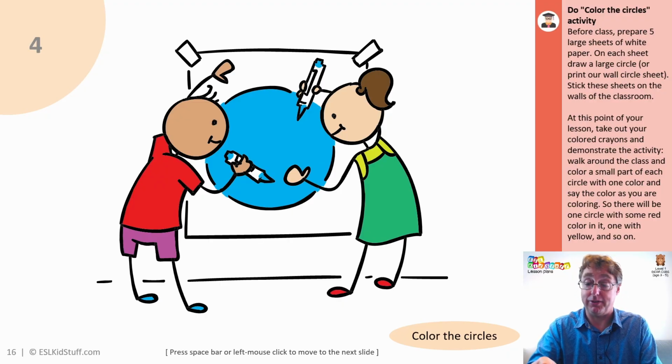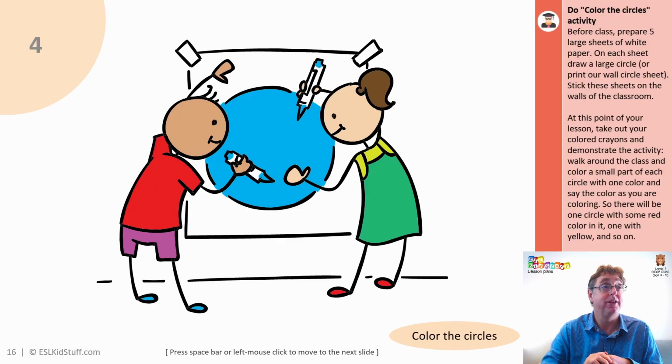Now, sit down and you're going to tell your students that they're going to do the same thing. So have your students take out their crayons and get them to stand up and walk around the classroom, coloring in the circles the same color that I've put in. So the one with the red, they'll walk up to this circle and take out their red crayon and color in on the sheet. And as they're doing this activity, you'll be there helping out, monitoring, making sure people do the right thing, trying to make sure that students are saying the words, the colors as they're coloring in, and helping out in general. So this will take a few minutes as everyone's mingling around, coloring in the circles.